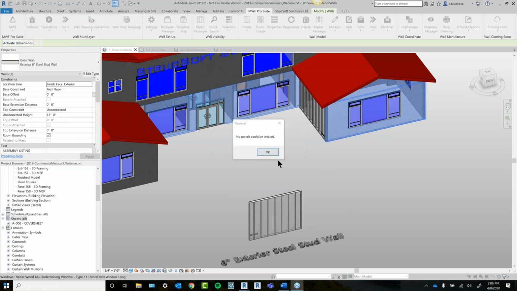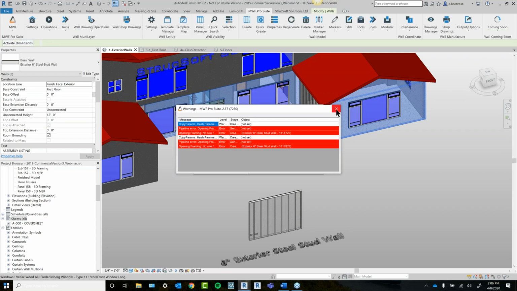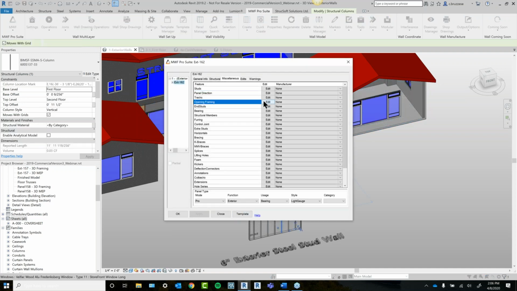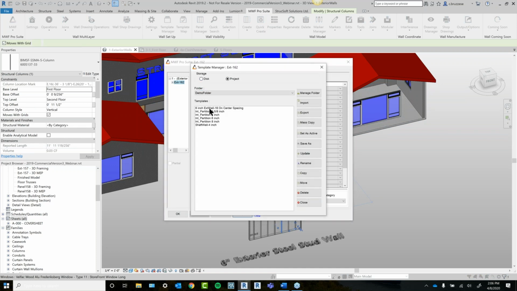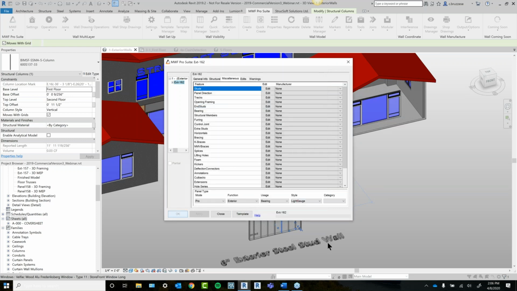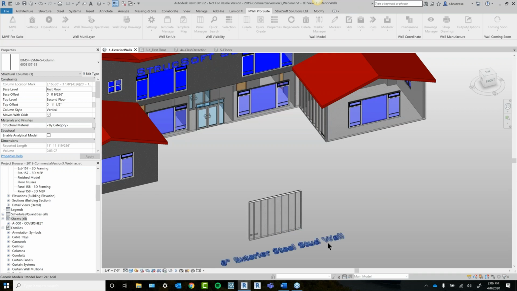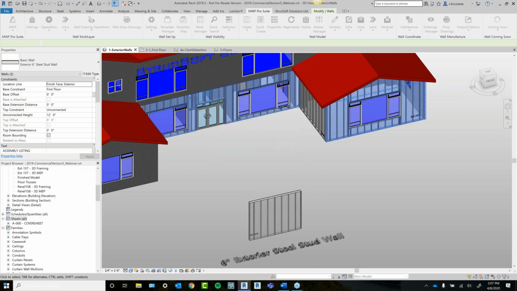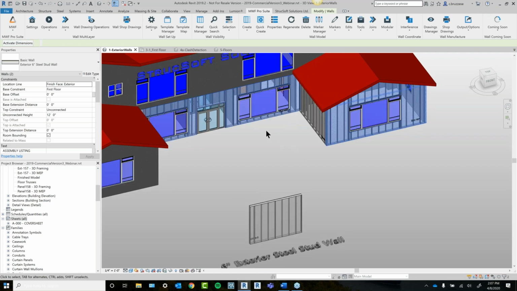I can go ahead and same steps. Oops. There we go. Let me just go quickly change out my template. Okay, let's try that again, guys. There we go. That looks better. So I'll actually explain that error message in a little bit. It'll kind of lead up to my next topic that I want to cover. But for now, all I did was go ahead and say quick create.